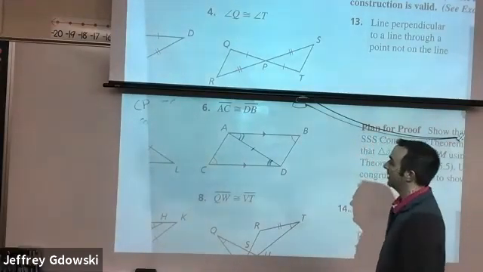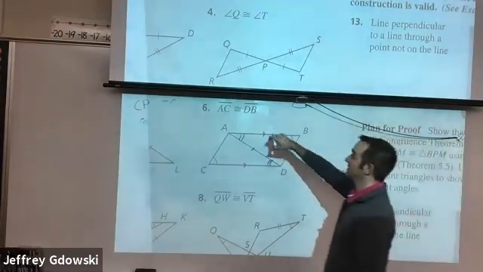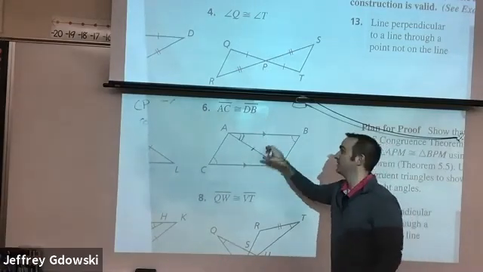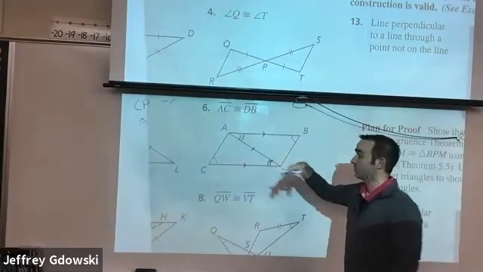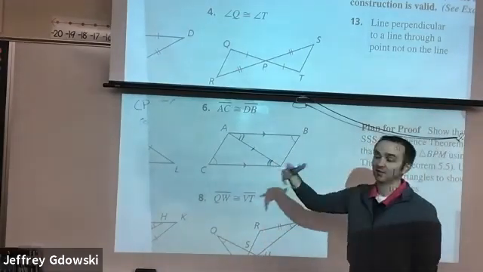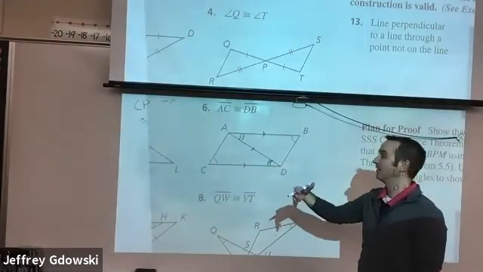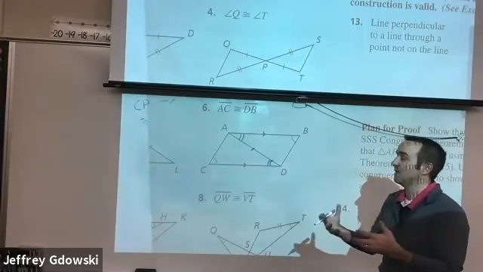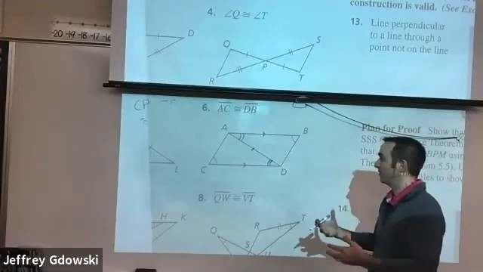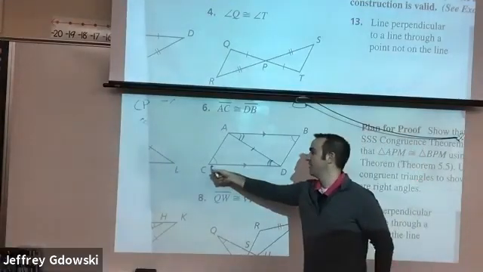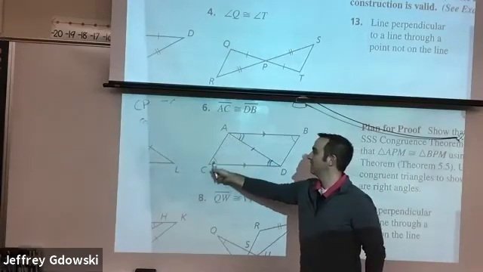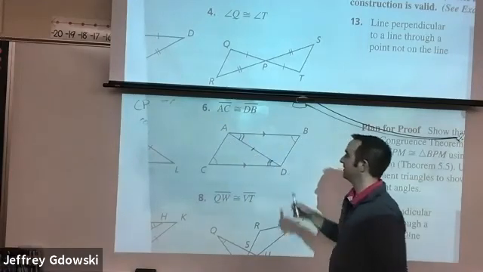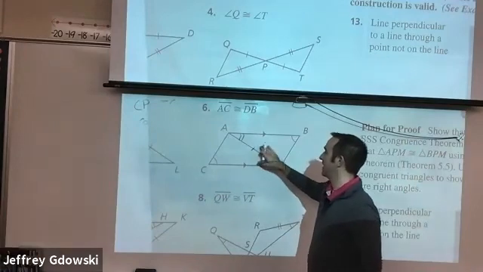Yeah. And guys, this is where you'll notice if this was truly a proof, they didn't give you a congruency statement between these two triangles. So this is where we would have to create our own congruency statement, and it would have to be a good congruency statement. Things would have to match up, right? So this is why it's important to be able to write things in the right order. They're not going to give you that congruency statement anymore. You're going to have to come up with it and make sure that things are written in the right way. So if we say CDA, from the one arc mark to the two and up, we got to go BAD for the other one. So we got to pay attention to how things are labeled.